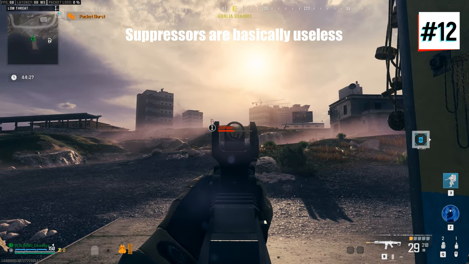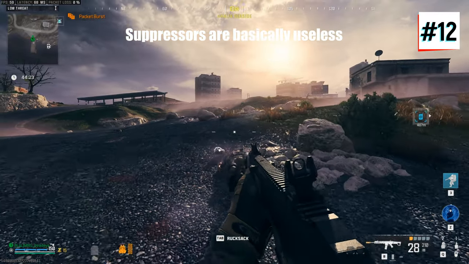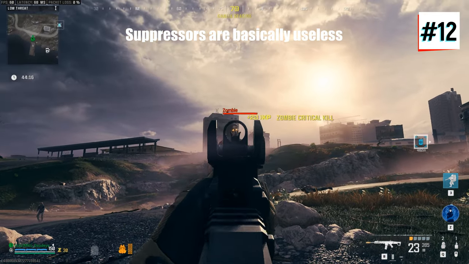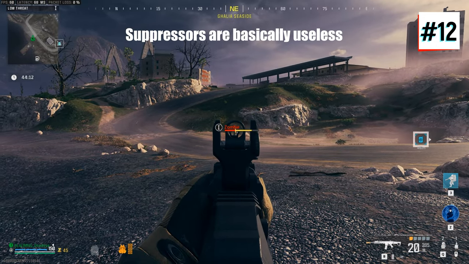As you can see from the video footage, if you shoot at a zombie or hit an enemy AI, they immediately know where you're firing from and know where you're at. Suppressors have no viable benefit in this game right now, over just quieting your weapon down if you think it's too loud.